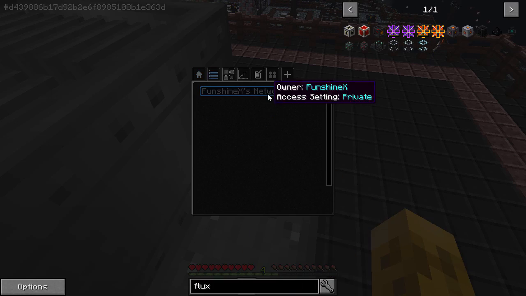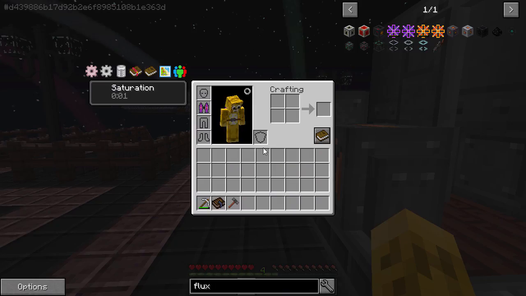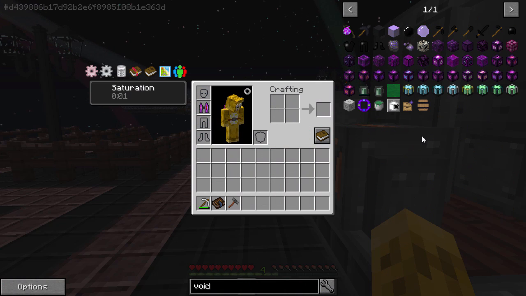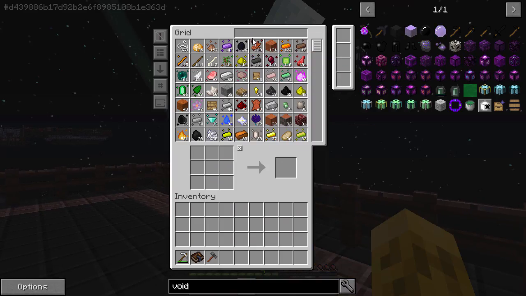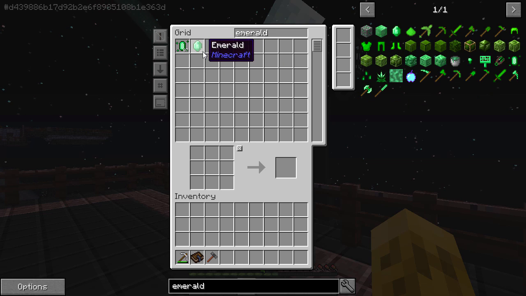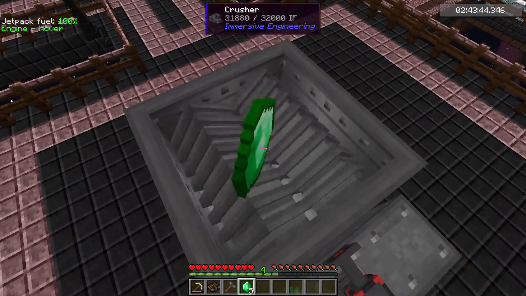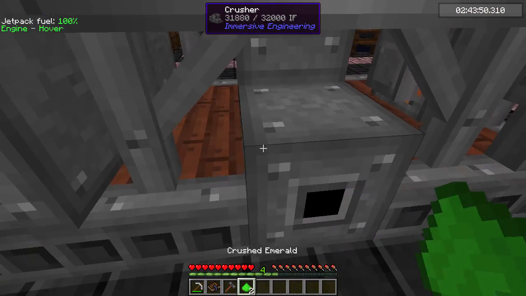Put that there. Get some power in. It's got power. Alright, we needed to crush something, and it had to do with one of these others. The void miner. It was this stuff. Crushed emerald. So let's get some emerald block or emerald out of here. And we'll do 8 emeralds in there. And I don't remember where to put the chest. Oh, doesn't matter. They're fast.